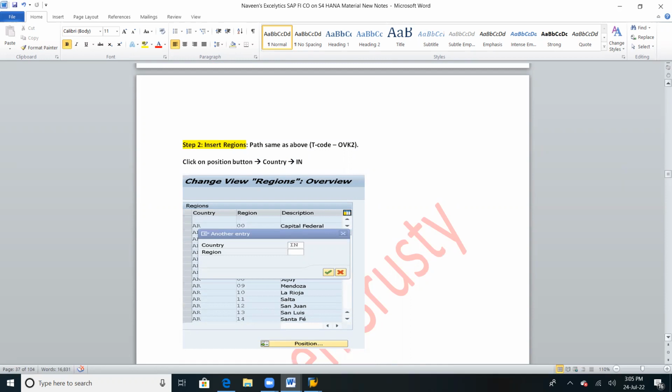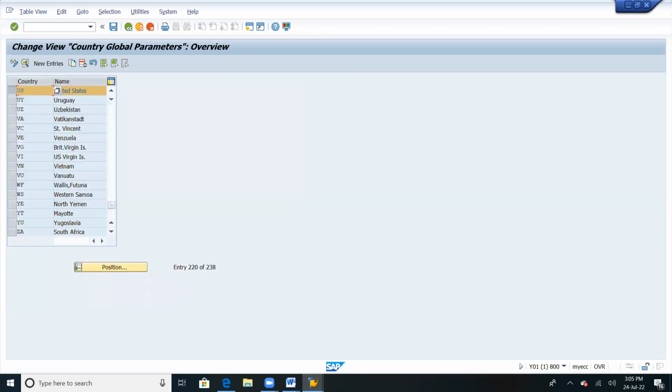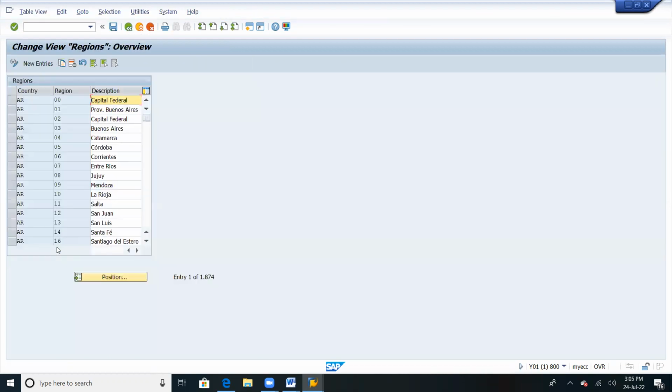Transaction code OVK2. So you can see here, insert regions, transaction code OVK2. Click on insert regions.